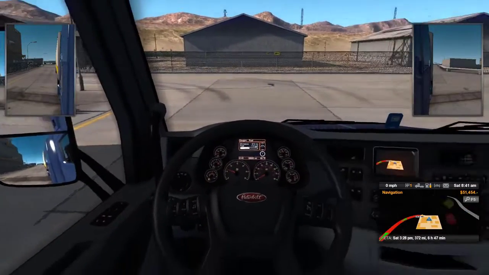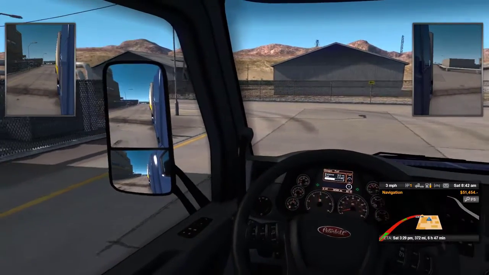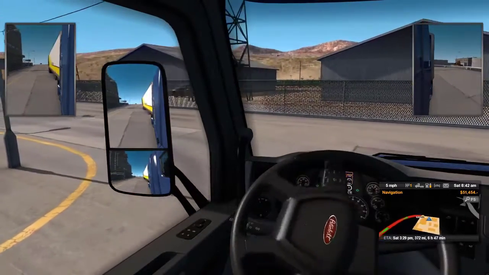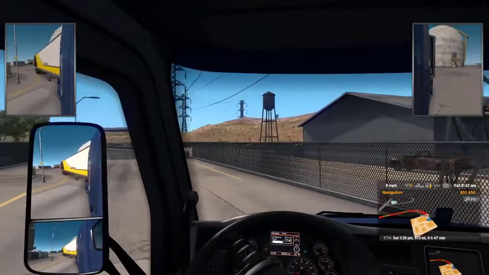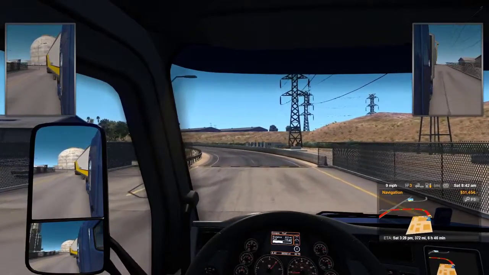I don't know if I can get the hazard lights off or not. I don't think that I can. Let's just roll with them on, I guess. It might be my controls. I'm thinking that it is, so let's go ahead. Hopefully have a safe trip on this round.